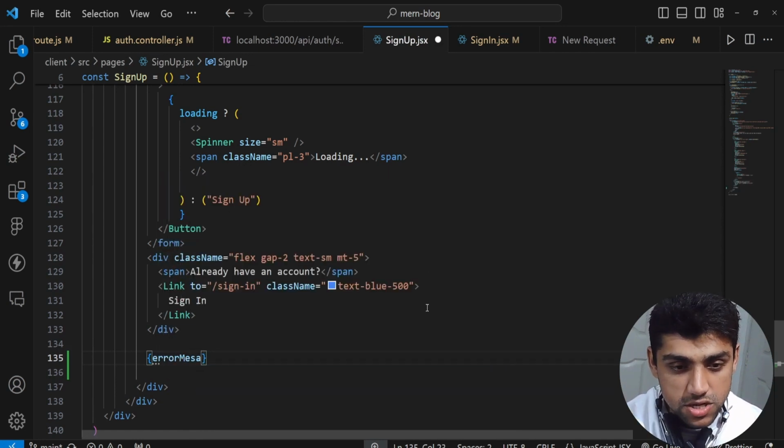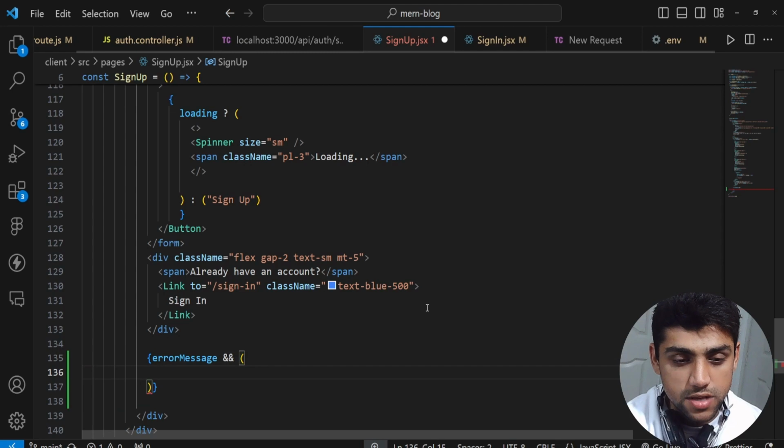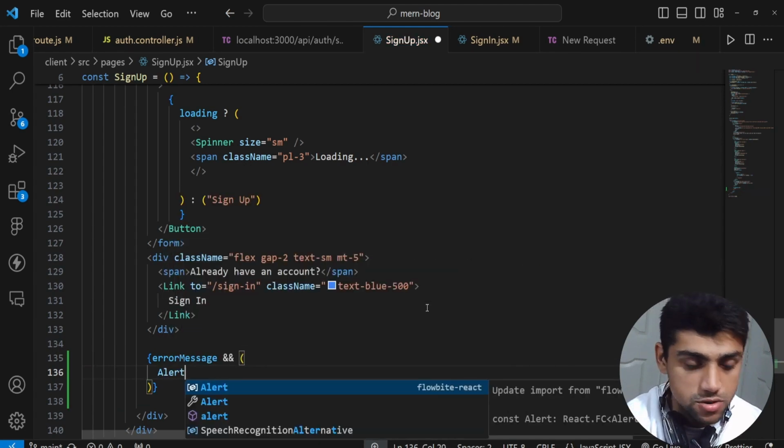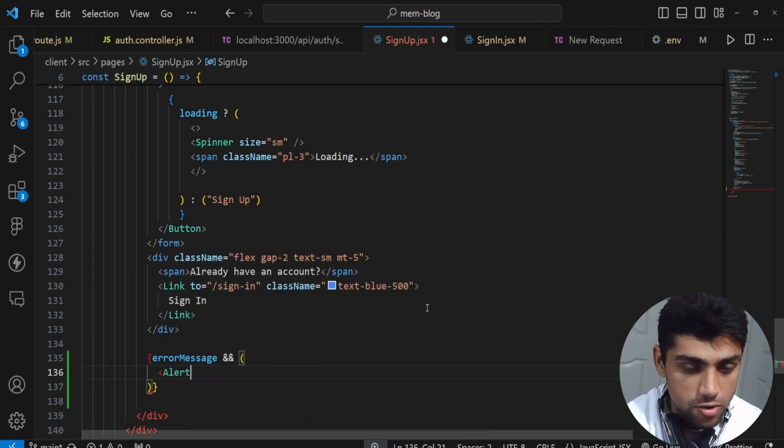If an error message exists, so message like that, what we would do is basically put an alert, and this alert is also coming from Flowbite. So we can just say alert like that, Flowbite.